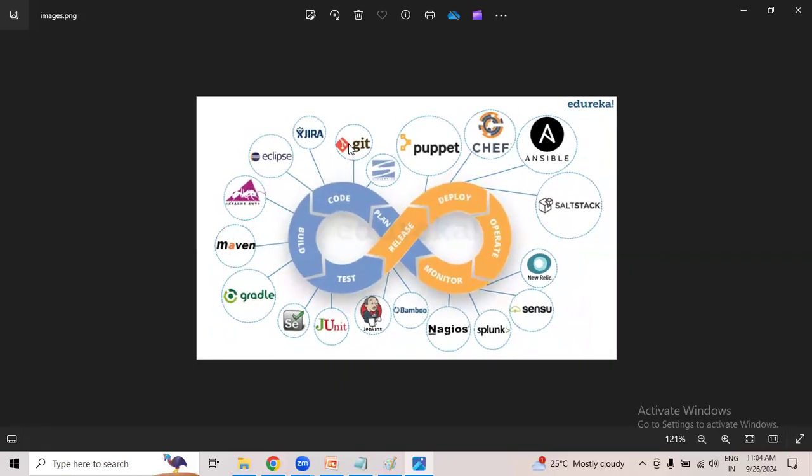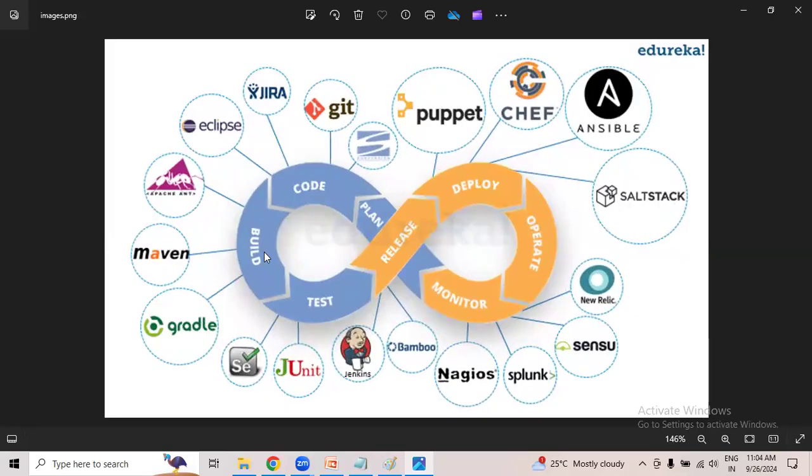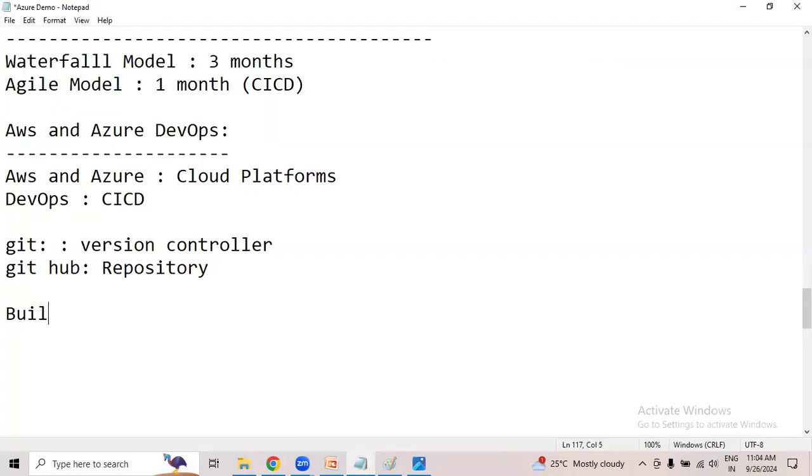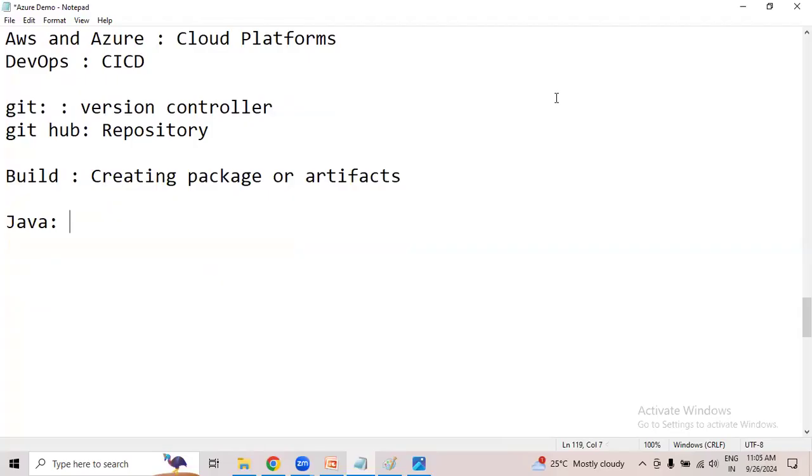It's clear? Next, build. What is meant by build? Build is nothing but creating packages or artifacts. For example, in a Java application, will the developer write all the code in a single file? User interface, database, and code, front end, back end, and database.